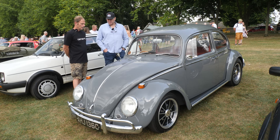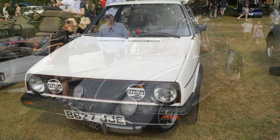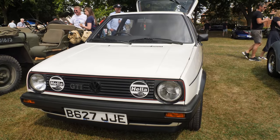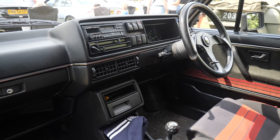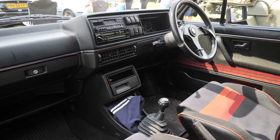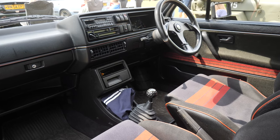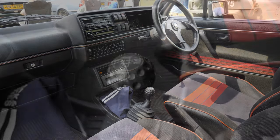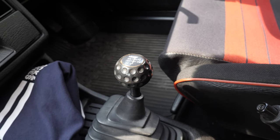Astronomical money, innit? But you've also got something else, haven't you? You came in the Golf as well. This is my Golf. A little bit of a story with that as well, isn't there? You've been a bit lucky with that. Yeah, basically I was working at a job in Cotlam, and the bloke next door had this in the barn. It failed the MOT. It was something stupid, wasn't it? The cross member had rotted out.